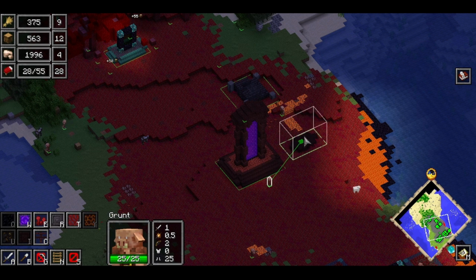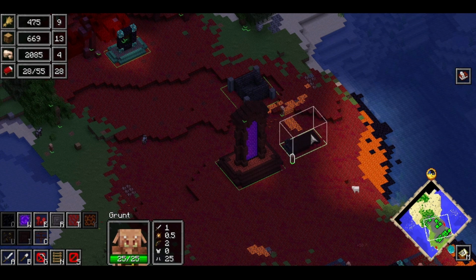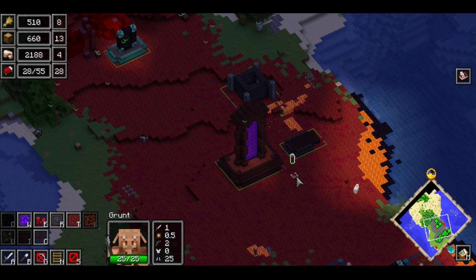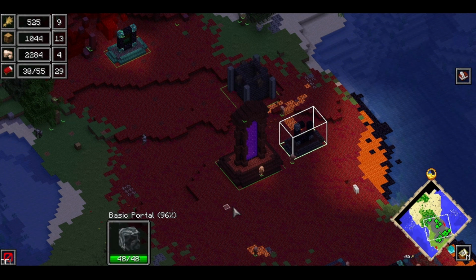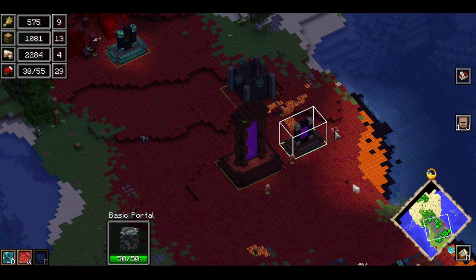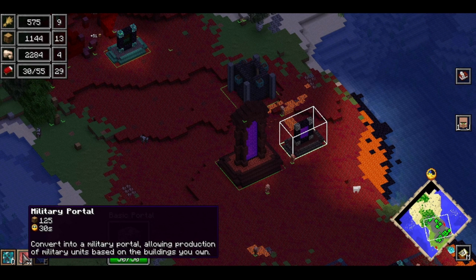This one will be turned into a military portal, which means it'll become kind of a barracks. So it's very important that you don't put this in the front line, as if this is gone, you're not building any more troops. So just let these build real quick. So now that the basic portal is built, we'll just turn it to a military portal for 125.